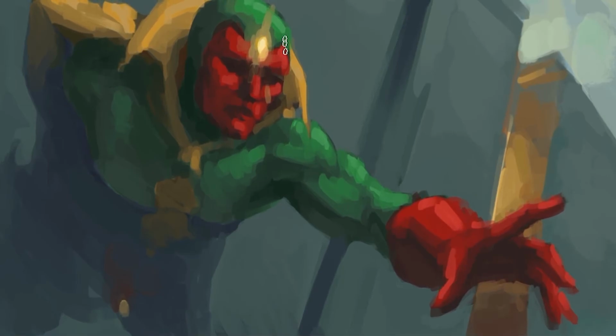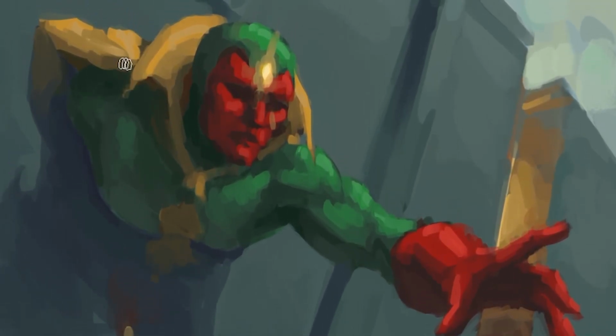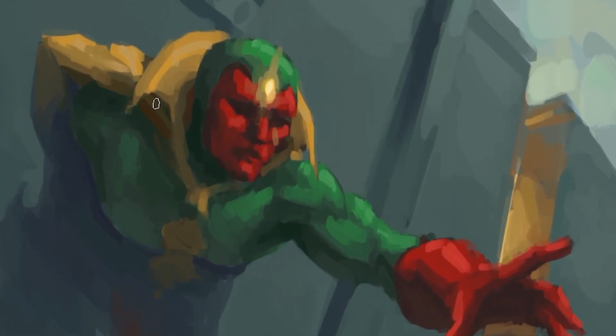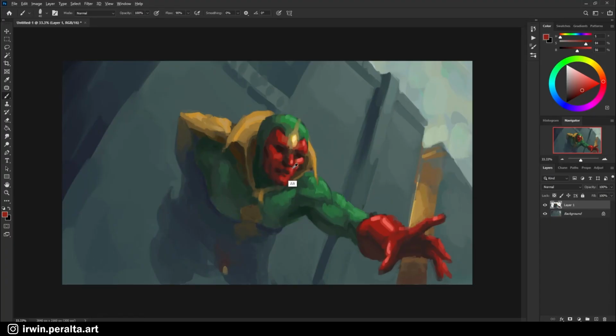The hand finally has five fingers. Size and edge of the highlights tell you about the material.